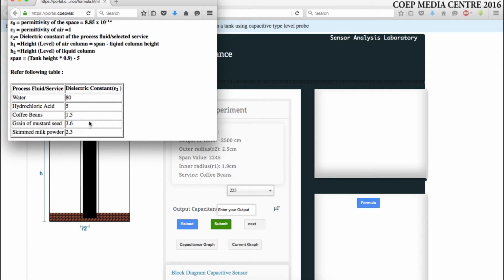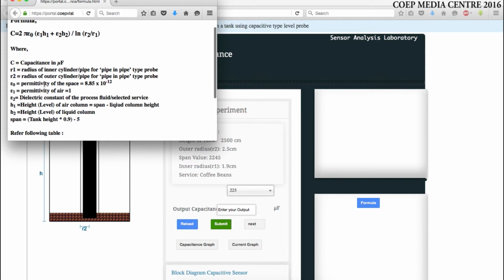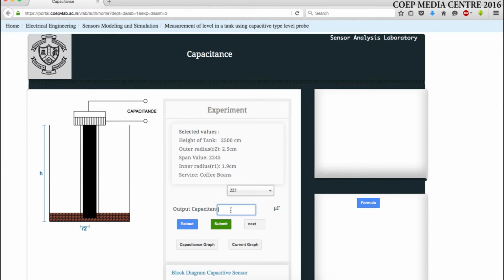Dielectric constants are given. Choose the correct dielectric constant, correct radius of inner and outer cylinder, permittivity of space is given, and calculate this and enter this value in this column. If the value is correct, it will say correct, else recalculate. 0.4777, and I submit this.